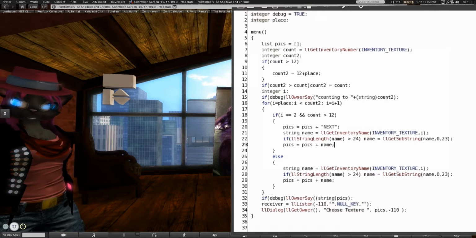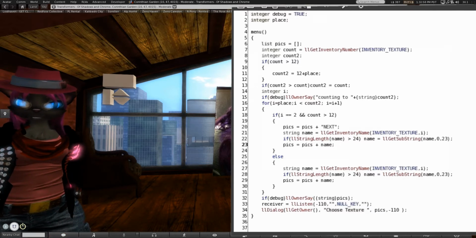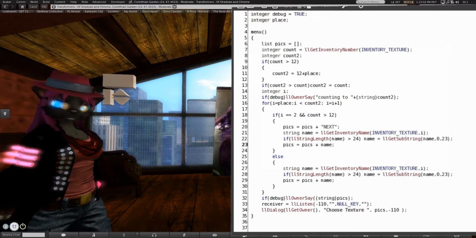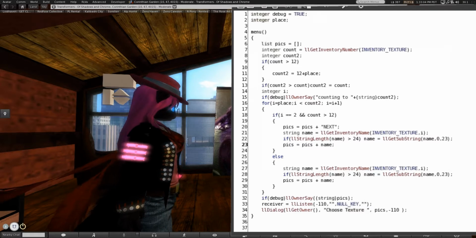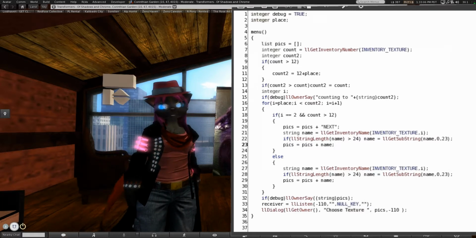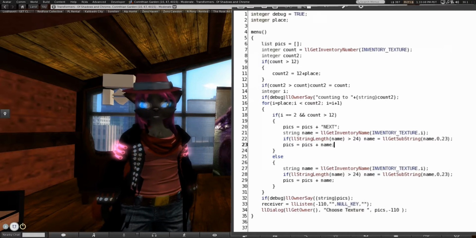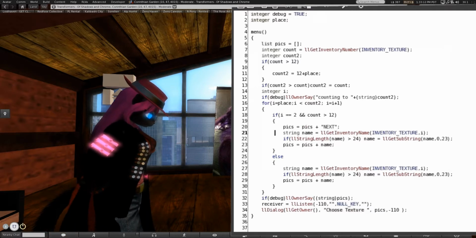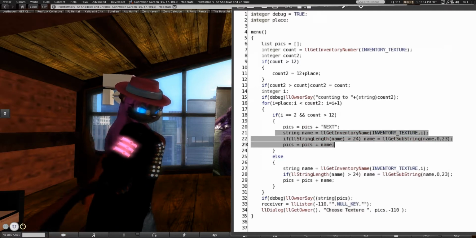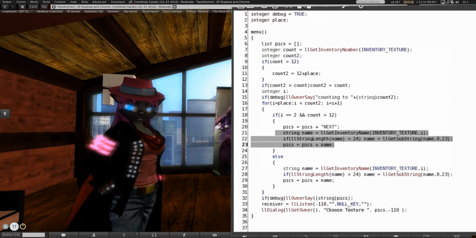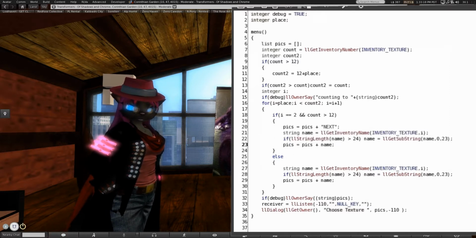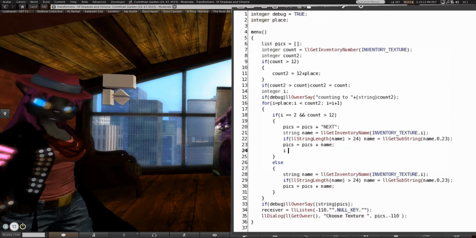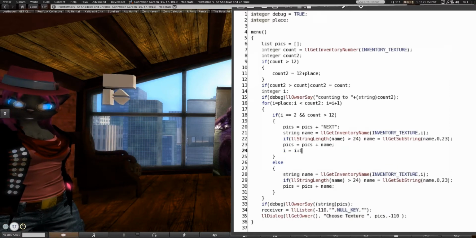Now, since you're going to be adding an extra button there, you also need to increment I up by 1, because you basically added two things. You've added a button for next, and you've added a button for the specific texture that shows up there. So, I equals I plus 1.